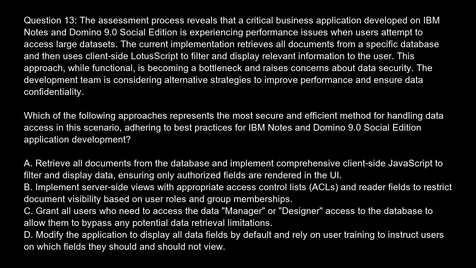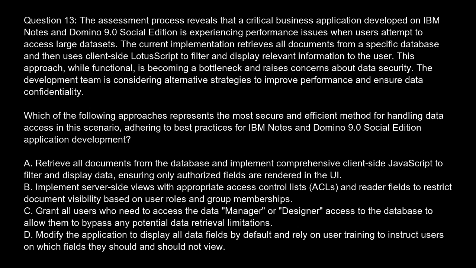The development team is considering alternative strategies to improve performance and ensure data confidentiality. Which of the following approaches represents the most secure and efficient method for handling data access in this scenario, adhering to best practices for IBM Notes and Domino 9.0 Social Edition application development? Option A. Retrieve all documents from the database and implement comprehensive client-side JavaScript to filter and display data, ensuring only authorized fields are rendered in the UI. Option B. Implement server-side views with appropriate access control lists, ACL, and reader fields to restrict document visibility based on user roles and group memberships.